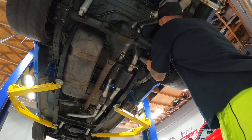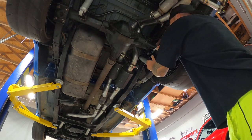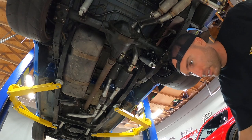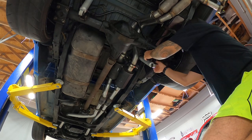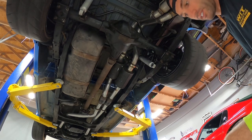And I'm gonna tighten down this bolt in the back first, you guys, before I tighten down the main bolt that runs through it. So she is solid already. That's the way we wanted it. Not like that other loose bracket that we were trying to make work last time. So I'm gonna get everything in here and loose. I'll get my shock in here, and then I can tighten everything up finally.